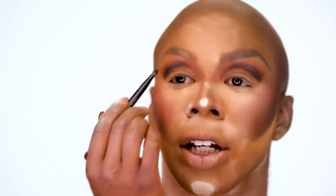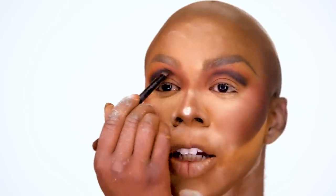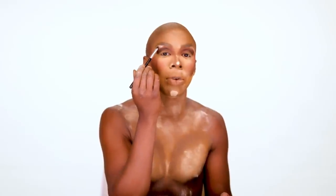We've got to deepen this eye shape up, so let's get some black in there. Have fun — be in the world that you create. That's really the best thing about being a drag queen. My next step is to highlight under my brow bone — this is just an illuminator palette I'm using. I'm going to use different pieces of it on my cheek as well — just a little shine and shimmer to really pop under that brow.